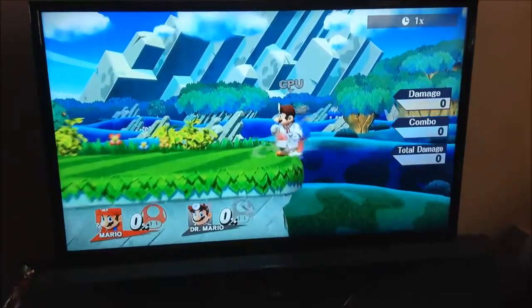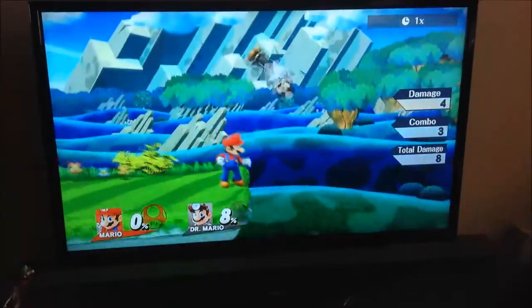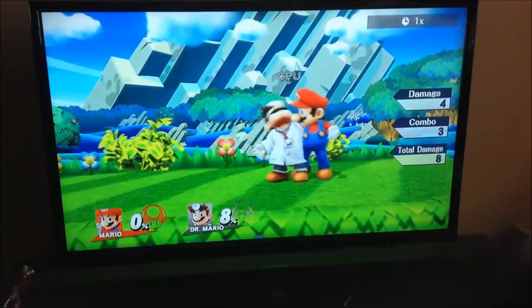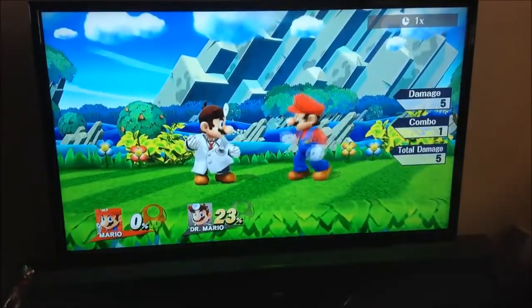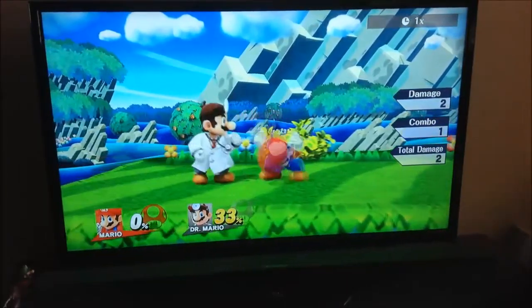So first of all, we have jab. Jab is a very interesting move. First of all, it's a get-away-from-me tool. Let's see if this guy can actually get away from the edge so that I don't kill him. Okay, fine. It's a get-away-from-me move. Also, it's one of his best ranges, I guess.